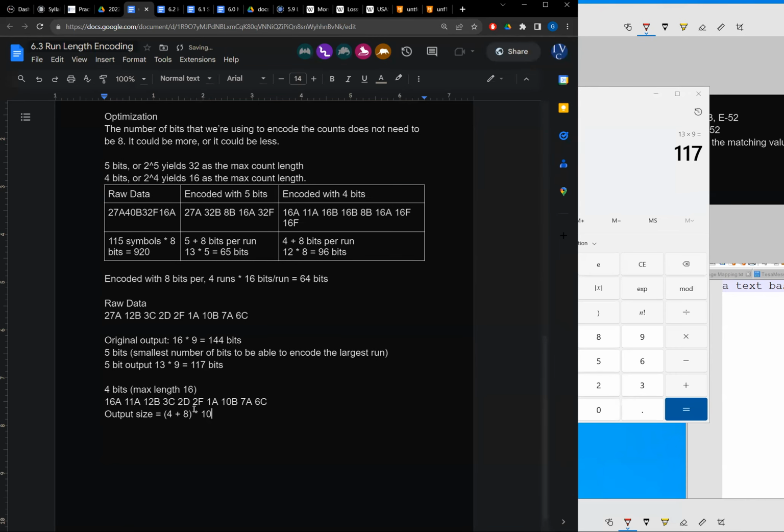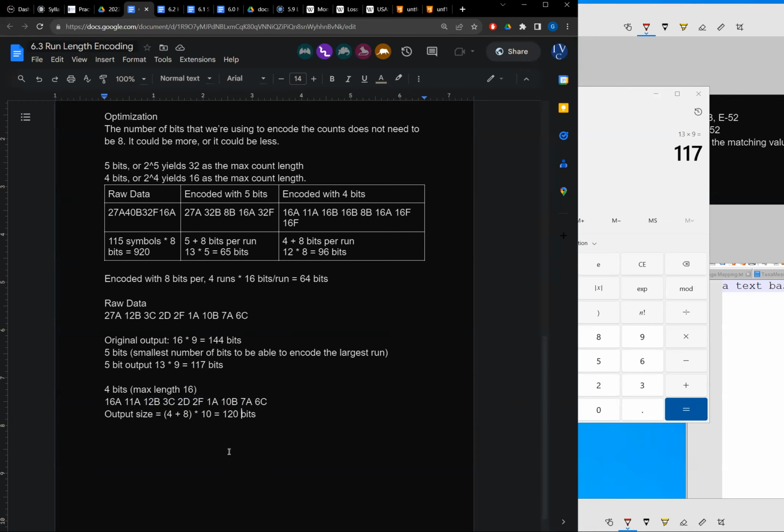Times 10 runs now, since we had one that got split into 2. All right, equals 120 bits. We managed to save 1 bit on each of these runs. Because our symbols are so fat, it takes an extra 8 bits. All right, so we added 11 bits of data in here with this extra run. We didn't have enough smaller runs to push us back to offset the other way.